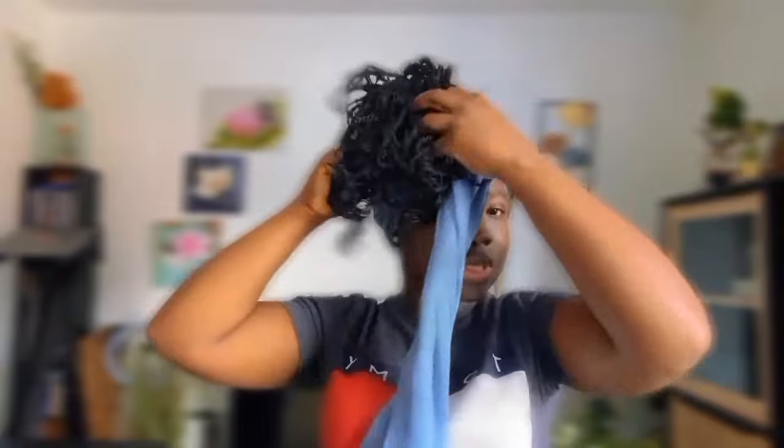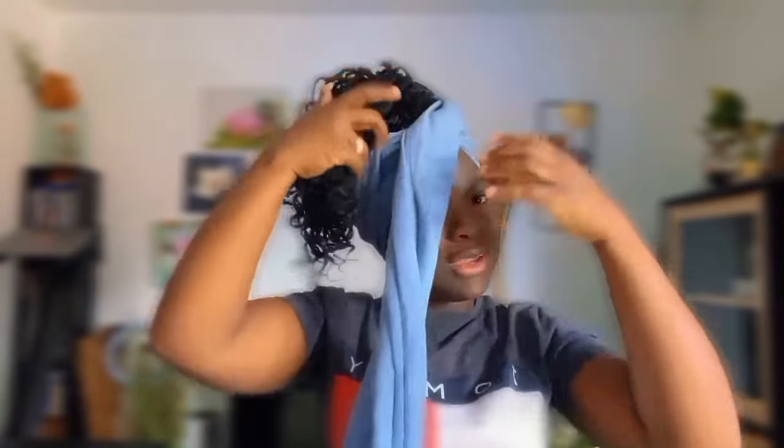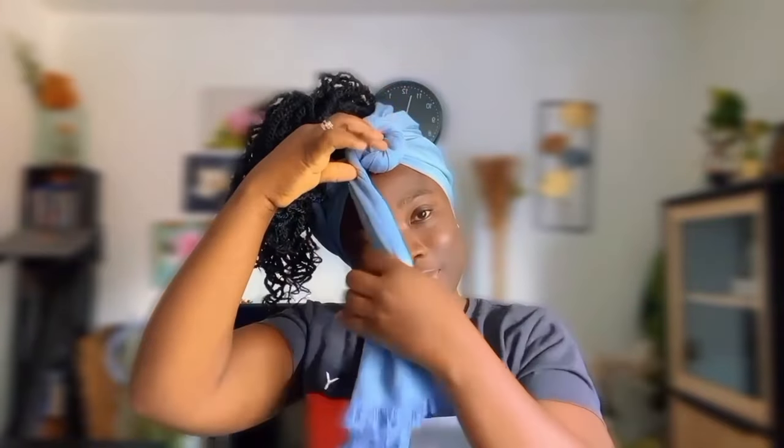Okay, let's see the next style. We are still on the front. We can also take it to the side like this. Stretch it up a bit to the side. How I wish I had a lot of hair. The way I give you guys styles, I'd even want to start another channel showing head styles. Let me pin the side to hold it down, and then I'll take this one.